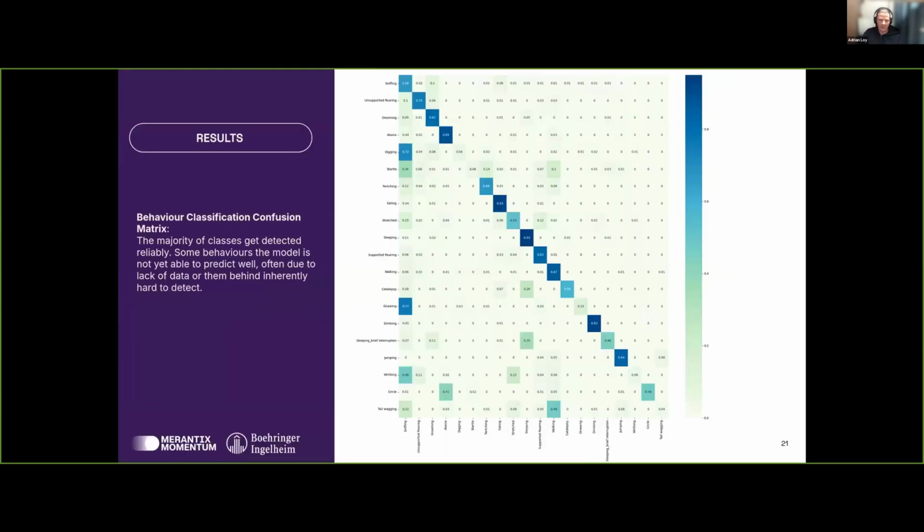Okay, almost done. Results. So this is a confusion matrix. You can see that a lot of classes are very good and some classes don't work at all.